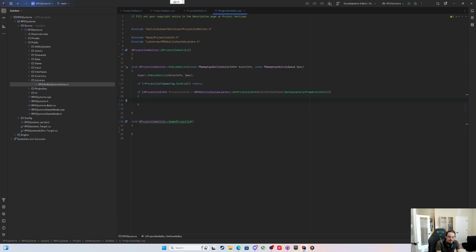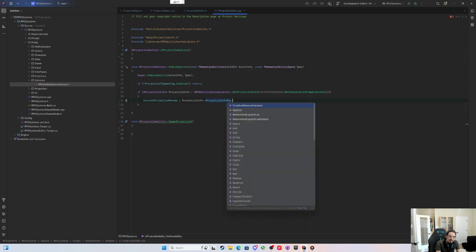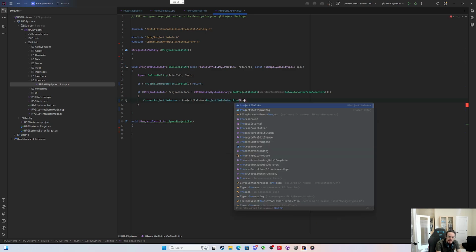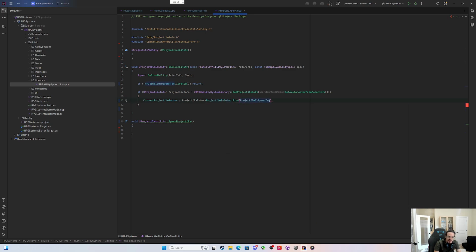Then what I could do is set the CurrentProjectileParams equal to ProjectileInfo's ProjectileInfoMap.Find, and the ProjectileToSpawnTag is the key, but we need to make sure that we dereference this. So I have CurrentProjectileParams now being pulled from the server every time the ability is given, and it is going to set this variable CurrentProjectileParams.